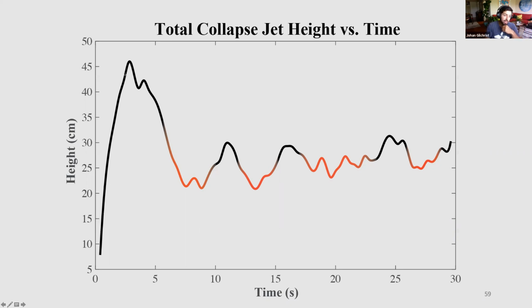So we often see, and for the partial collapse regime as well, that you reach this max height initially in this transient, and then you reach this steady state phase where you approach a steady mean height, but you have oscillations about this height. But in the buoyant plume regime, we don't really see this initial max height. It kind of reaches its spreading height or max overshoot height and stays there, because you're not really building these large sediment waves, I think, to suppress the column and create large scale oscillations.